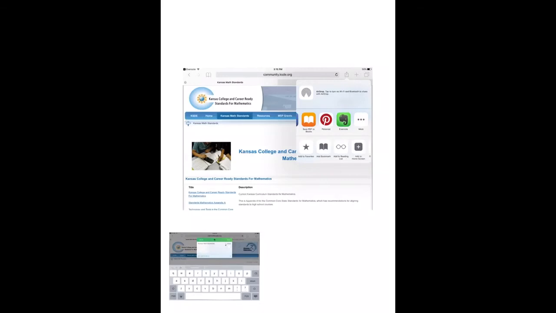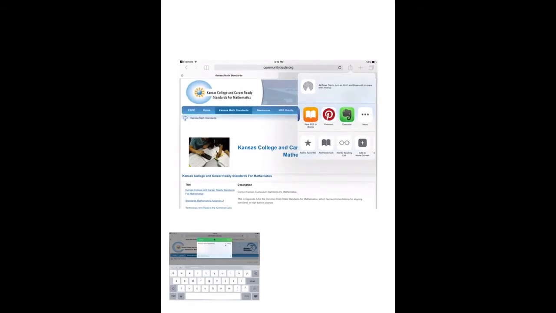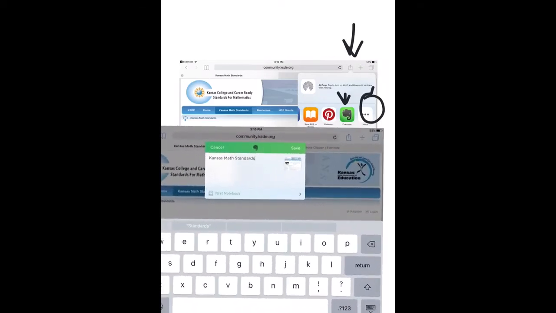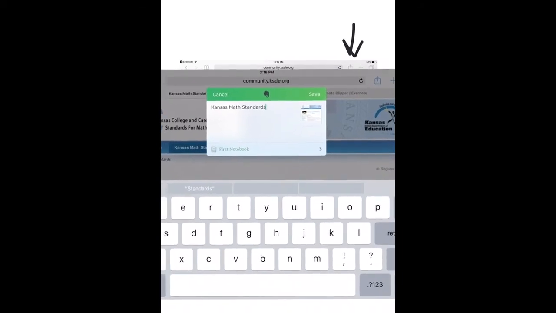You find the website you want to use on whatever browser you're using. I'm on the iPad, so this is in Safari. I click this little share button up here, right here, and then I scroll over. At first, Evernote won't be there. You'll have to click more. But once you add it in, Evernote will be right here. You just choose Evernote, okay? And then this is what will pop up right here like this.